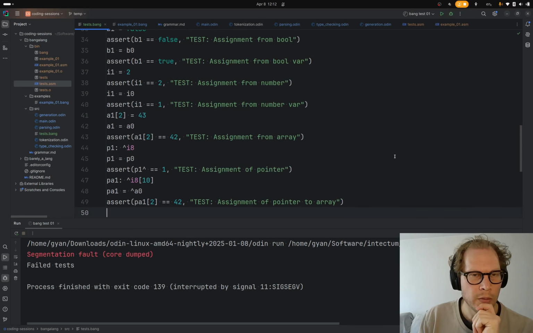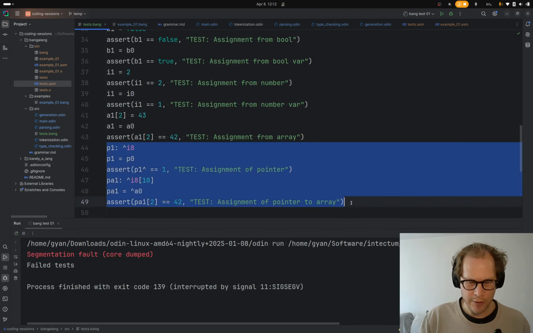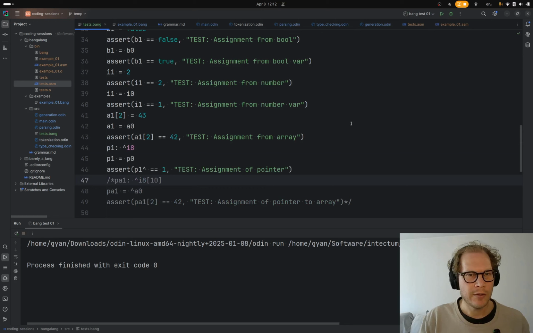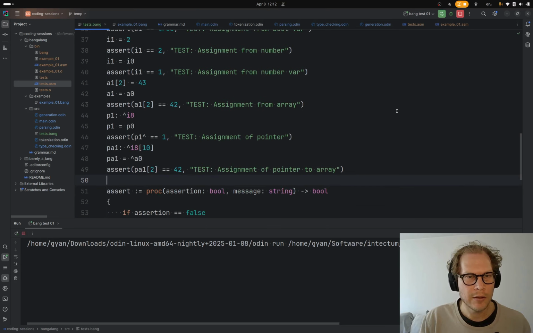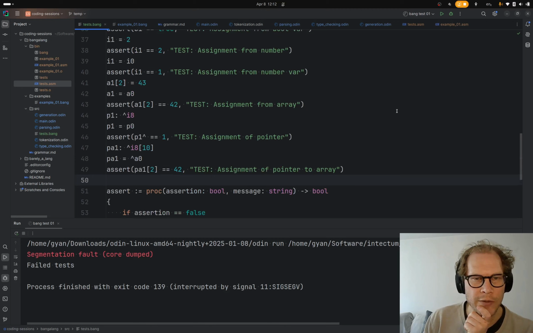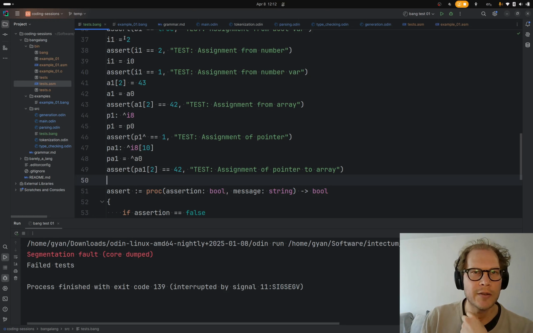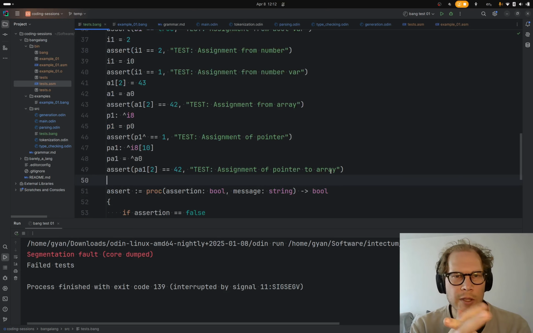Whoa, okay. I kind of skipped through that without really understanding what I was doing. Let's comment these out. Okay. Let's try this one. Let's try those 2 lines. It's happy with that. So this assert is not happy. Failed tests. So even if we get a segmentation fault or something, we still get failed tests. So okay, I wonder if this is the issue that we saw in the main program.